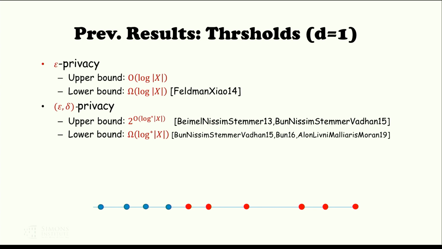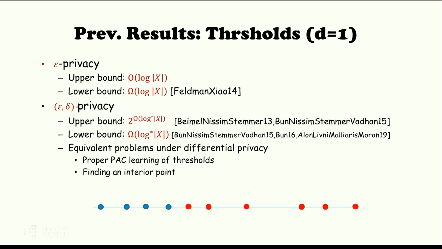So this shows that some dependency on the size of the grid is essential. In particular, this implies that learning thresholds and half spaces over the reals is not possible. You cannot learn thresholds or half spaces over an infinite domain. The size of the sample has to depend on the size of the grid.